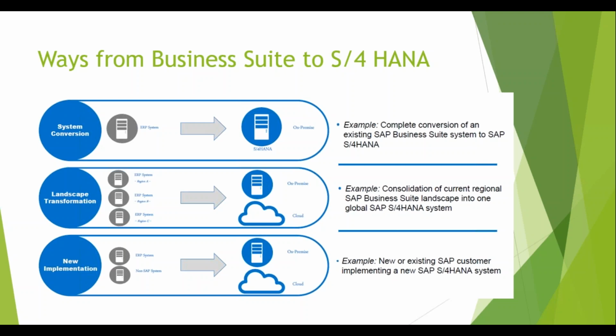Third option is landscape transformation, which normally creates confusion. I'll give you a very simple example. If I am a customer and I have three different SAP systems, one in Europe, one in Asia, and the other in the US. You, being a consultant, came to me and told me that because your current system landscape is too huge, there are three different systems, and for each system to get converted to SAP S4, let's say it will take 8 months or 1 year. So all these three projects will take 3 years.